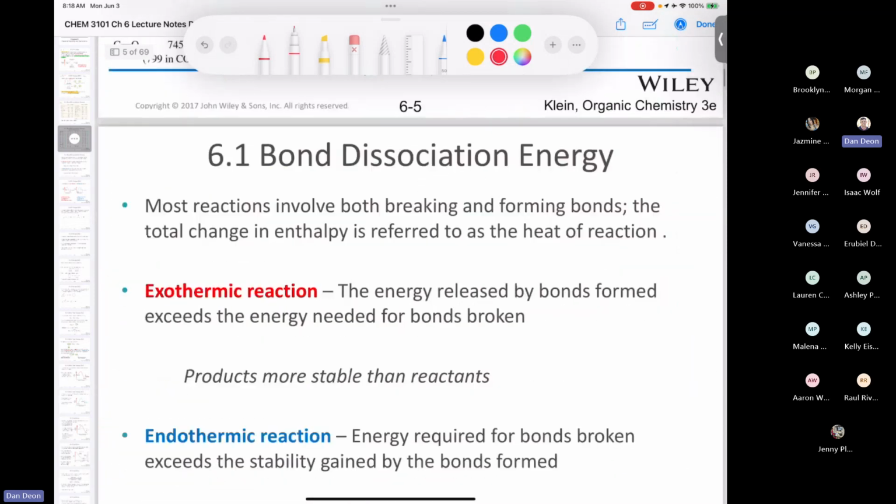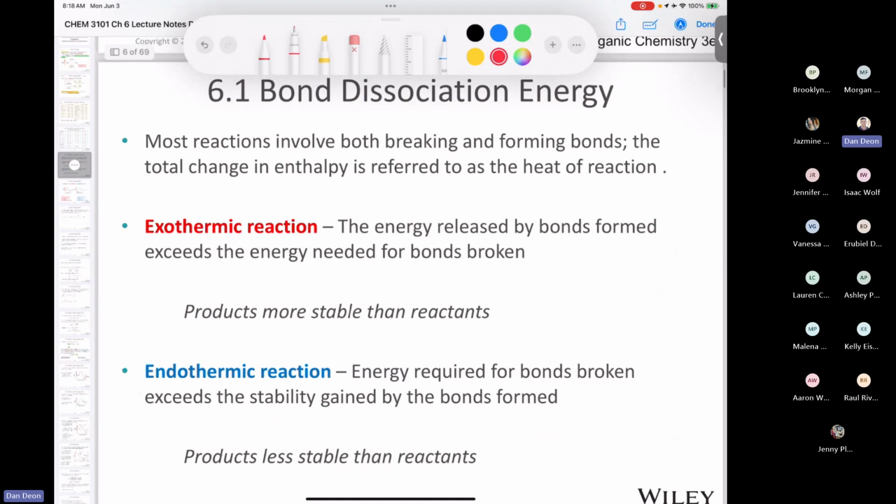Anyhow, so with that in mind, it says here, most reactions involve the breaking and forming of bonds. Well, that's for sure. So if we look at a simple reaction like the combustion of methane, methane is a gas. If you combine it with oxygen, it burns, so it releases carbon dioxide, which is a gas, plus water vapor.